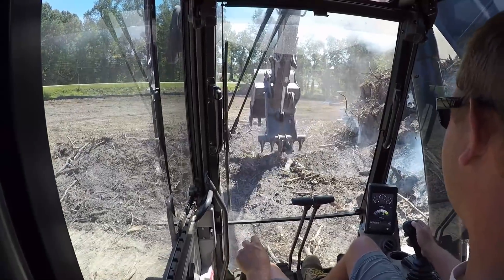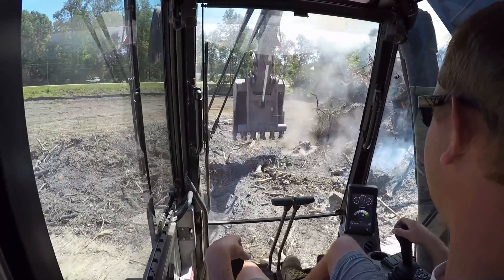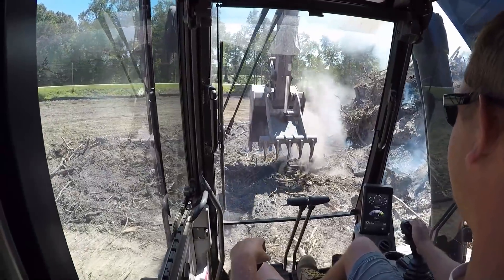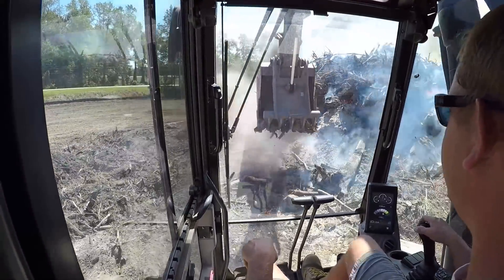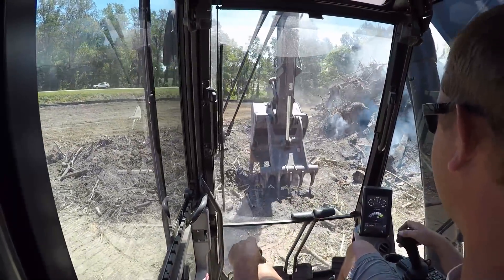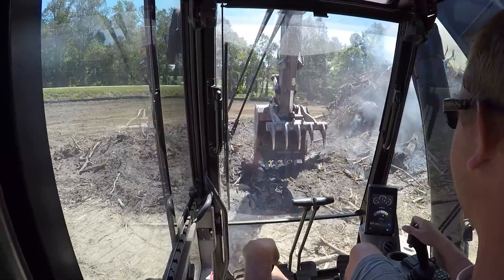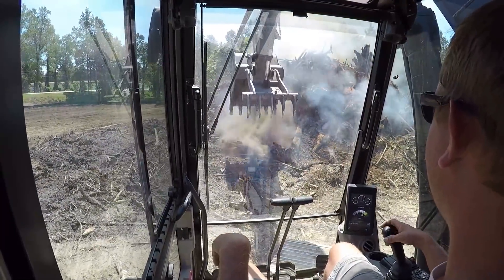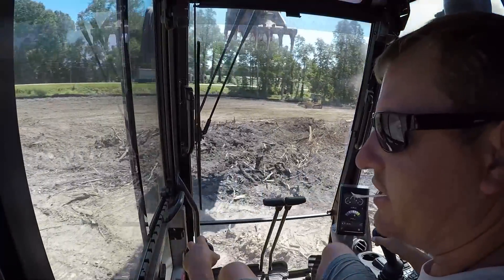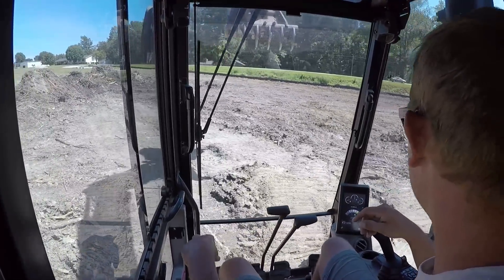I'll probably come back over the weekend — I don't live far away — just kind of keep it pushed up and hopefully get all this burnt. We're getting everything kind of graded out. We'll just have to see what this weather from the hurricane is going to do. Looking like mid-week we may get some rain off of it, though they really don't know. By the end of the weekend I'll have a better idea of where all that rain is going to end up. So we're trying to get everything situated here the best it can be. I'm going to go finish sorting through the rest of this — that'll be about it.